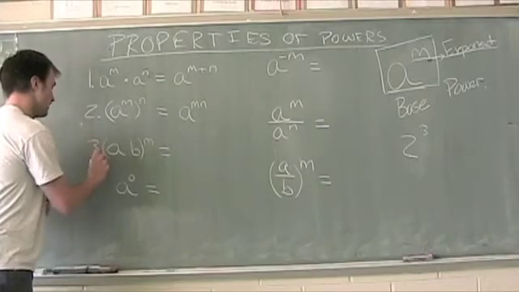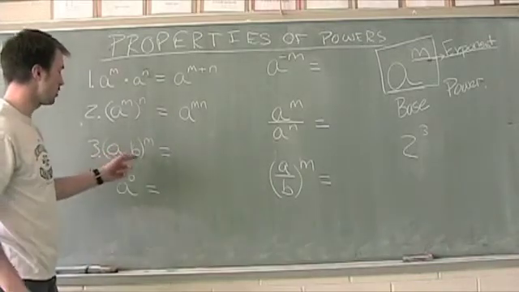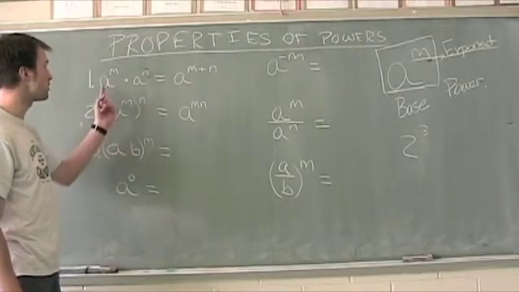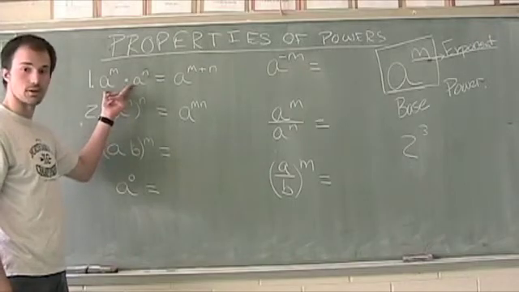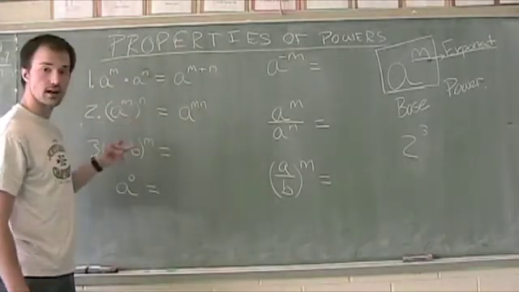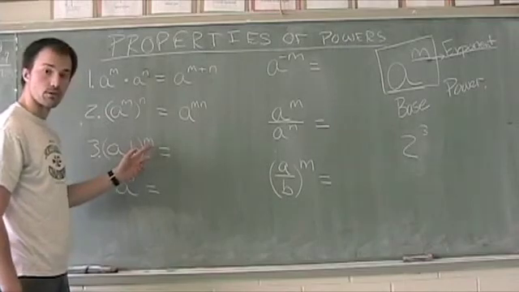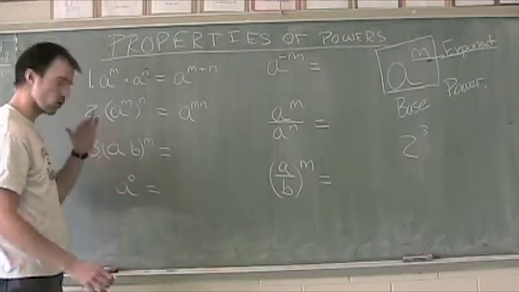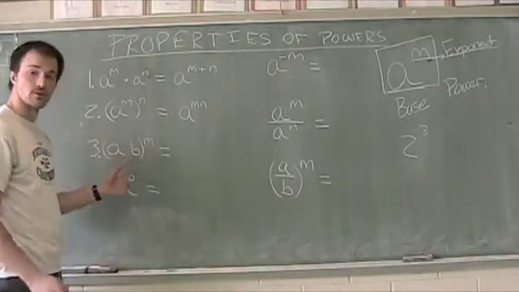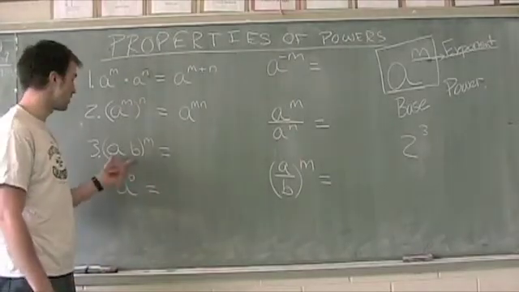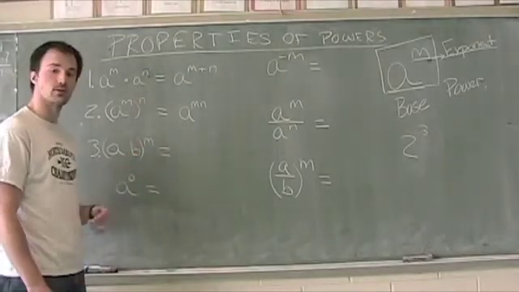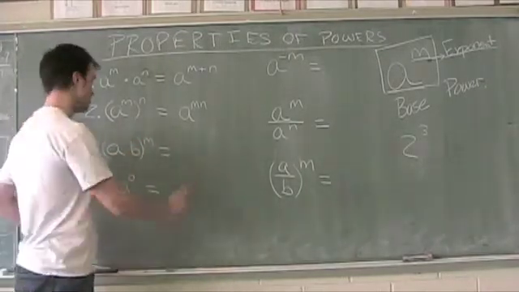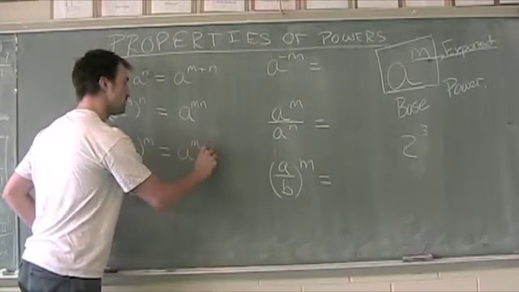When we have a multiplication raised to a power in our third situation, this is the power of a product, not to be confused with the product of two powers. Product of powers is where we're multiplying two powers together. When we have the power of a product, it's a product being taken to one power. Very similar in the wording, but very different consequence. When we have the product here raised to a similar power, we simply distribute that exponent to our two bases. So this becomes a to the m times b to the m.